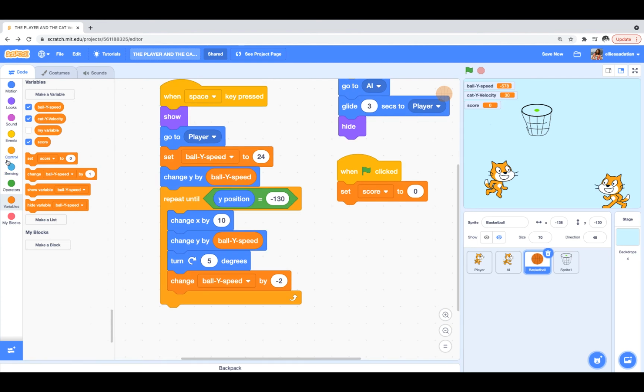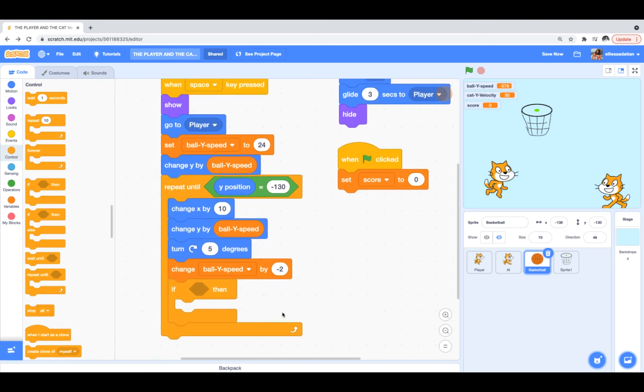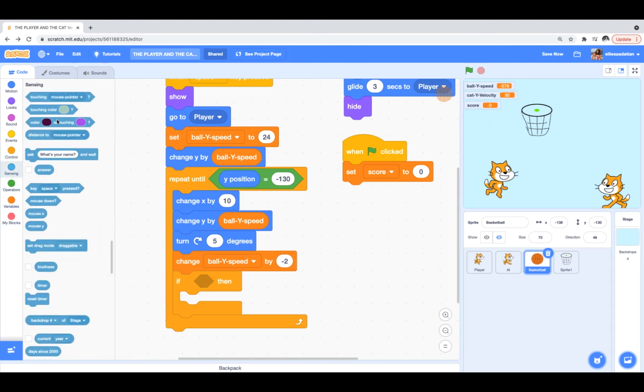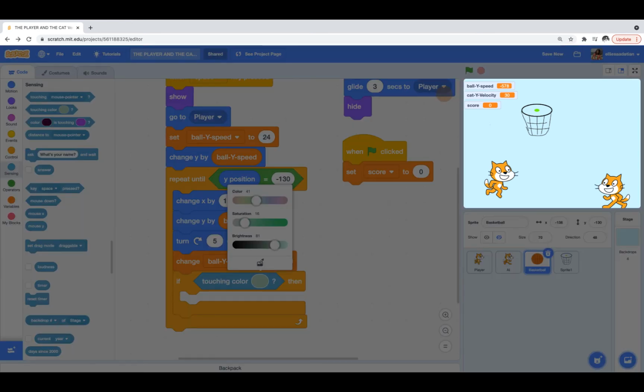So I would say if, on the sensing, touching color, so I click here and then I click on the color picker and put it here.